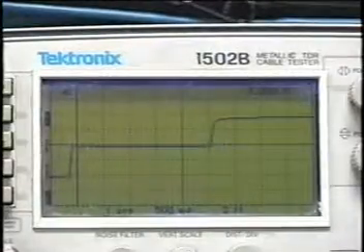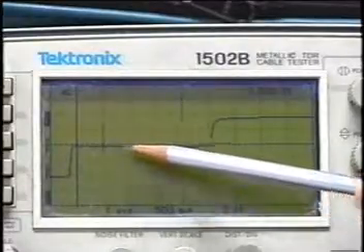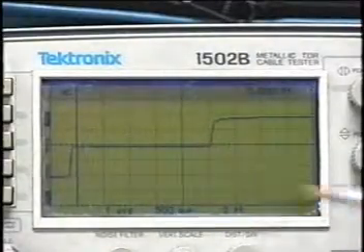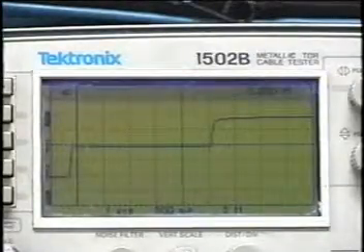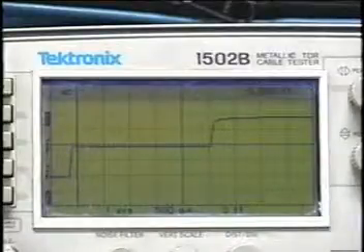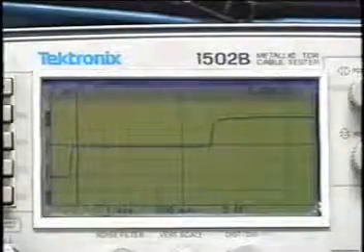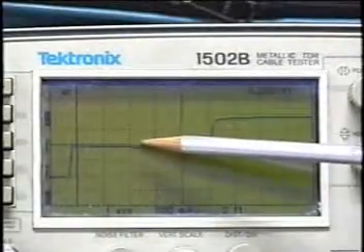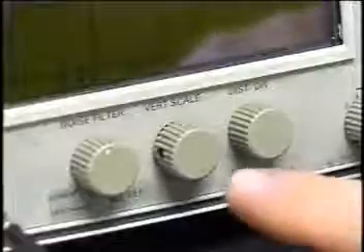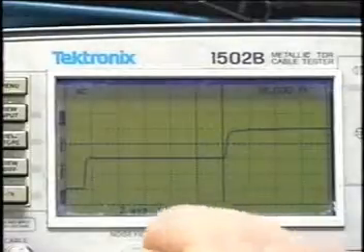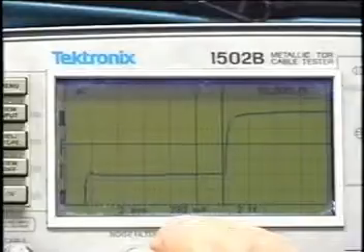The tester screen shows a grid, and the distance between each intersection is called a division. Horizontal divisions show the length of a cable. You can adjust horizontal scale from 1/10 of a foot per division up to 200 feet per division by using the distance/division control. Vertical divisions show the strength of a reflected test signal. You can adjust vertical scale in millirho by using the vertical scale control. The less millirho per division, the more detailed is your reflected waveform.